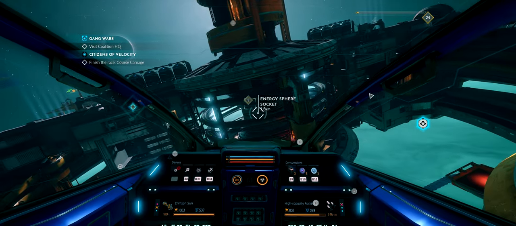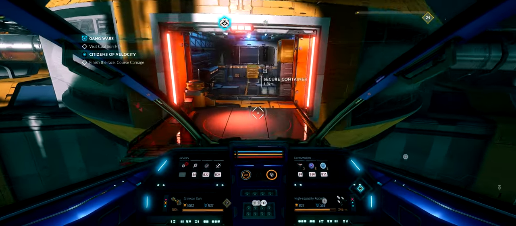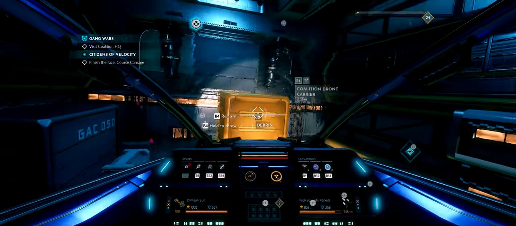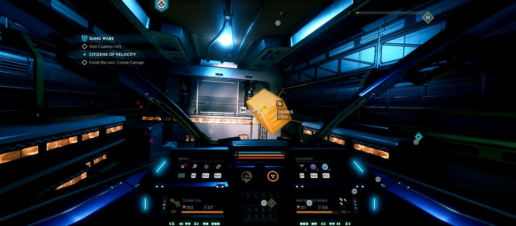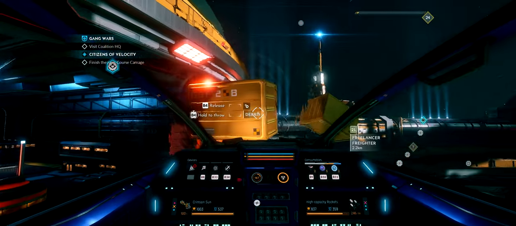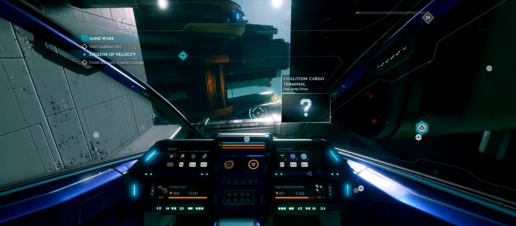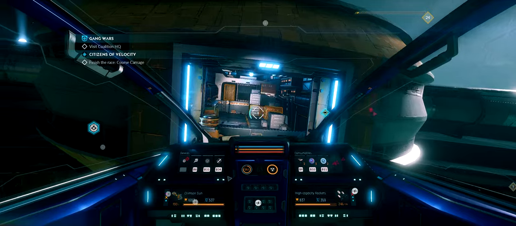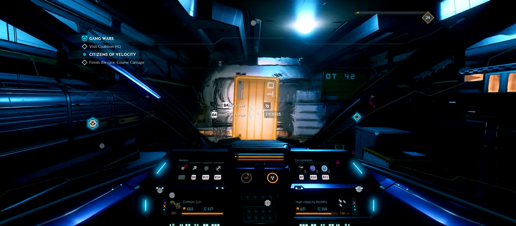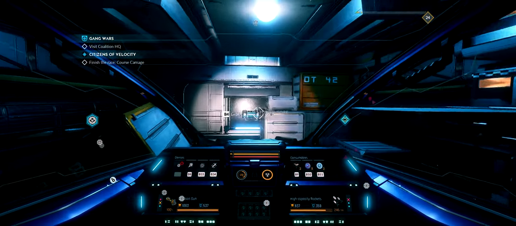Socket, heat sphere, energy socket, power core socket, support container. I get the feeling that we're going to need to be poking our nose into a bunch of those. I heard this one open as well. This one, however, looks like it's probably got something behind here. Nope. Hello. There we go, power core.